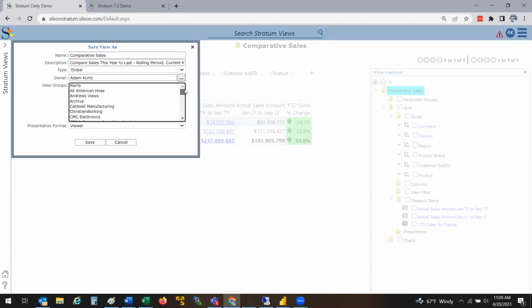And then down here is where you're going to save it. What view groups, right? On the left frame menu, where do you want this view to live? And yes, it can belong to more than one view group. So you can put it in more than just one if you wanted to, to push it out to more people that way. And then I save that away, right? And that becomes my view.